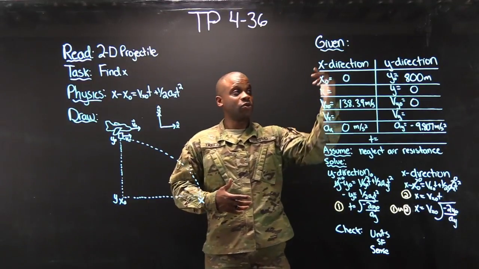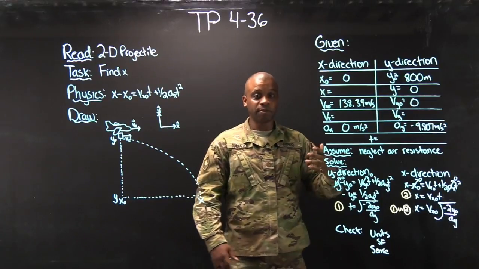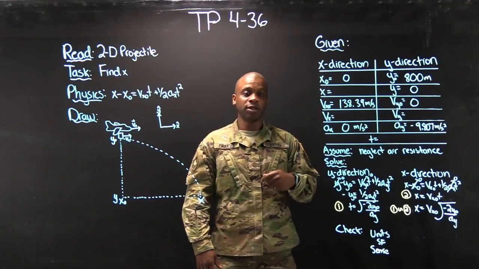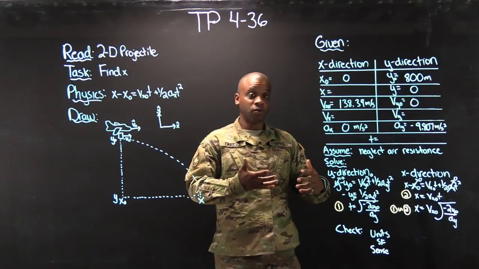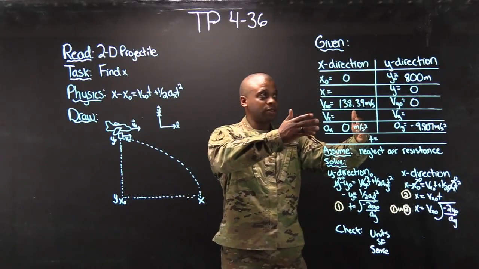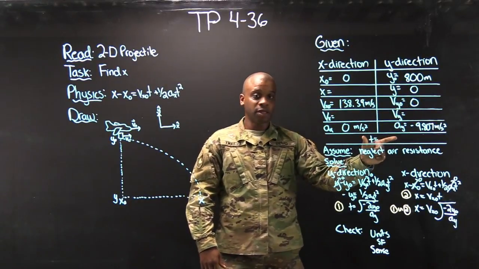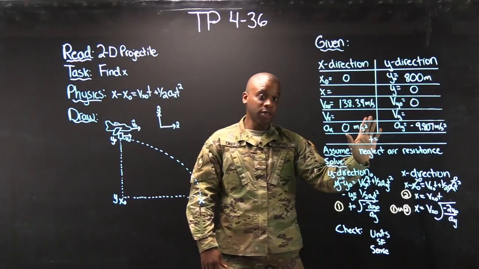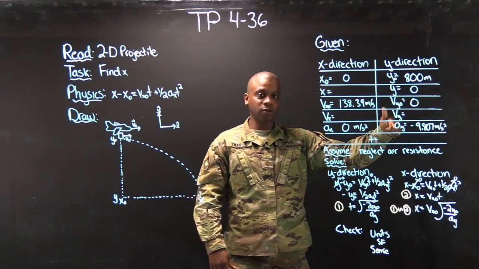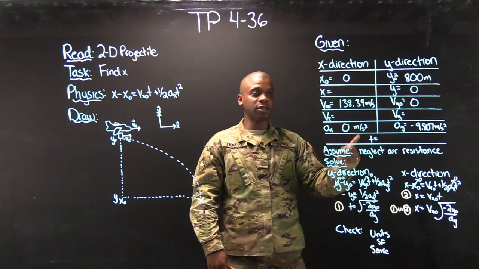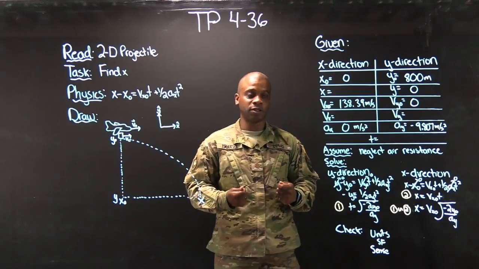Next step, we got to take our givens and fill out the kinematics table. This kinematics table will be very helpful to you in solving problems in Physics 205. So what I do, I set up the x direction, I set up the y direction, and then I put time on the bottom. And if you notice, the time is not solely under the x direction, it's not solely under the y direction, because time is the link between the x direction and the y direction. It is the link between the two.